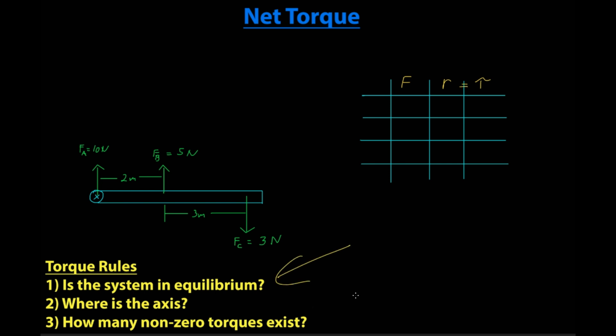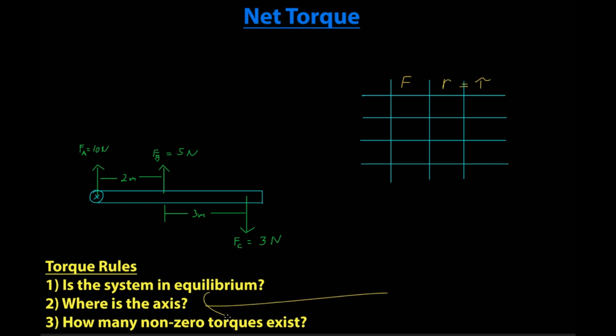Okay, now we're going to ask our questions. First, is the system in equilibrium? Well, I have these 3 forces on this door. I know the numbers here seem pretty easy, but without doing any armchair math, I'm going to say, I don't know. I have no idea. I see 3 forces. I see some distances. There is no written description saying that the door is not moving or that it is moving or anything else. So I'm going to say, I have no idea. Besides, the goal is to find the net torque, and if it was in equilibrium, we'd already have the answer because it would be 0.